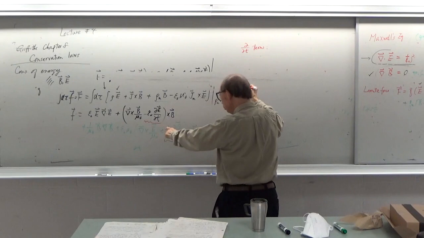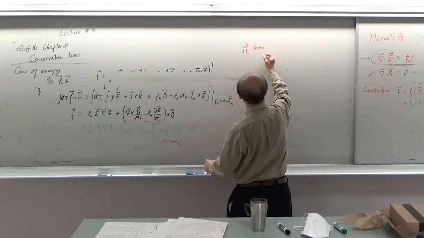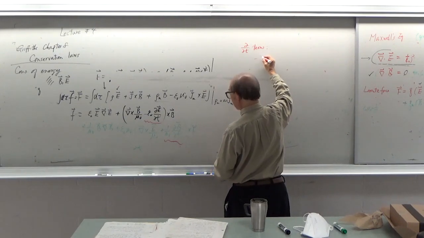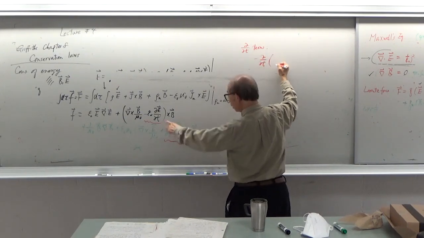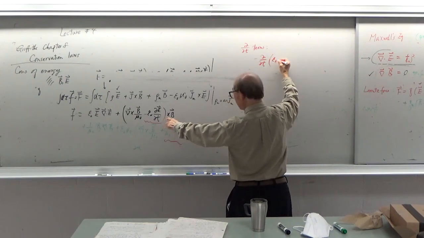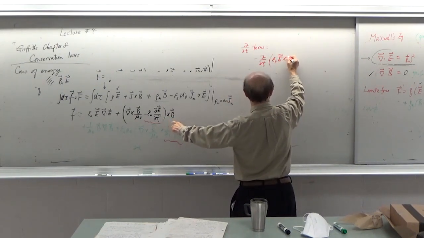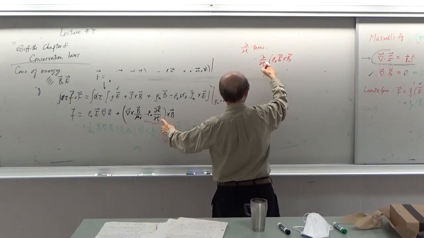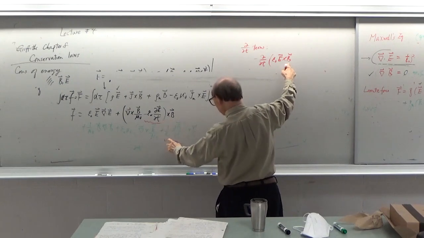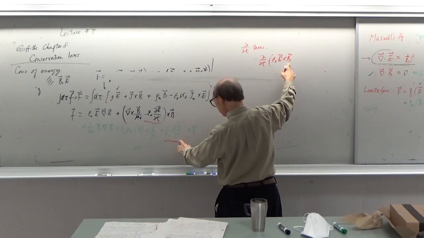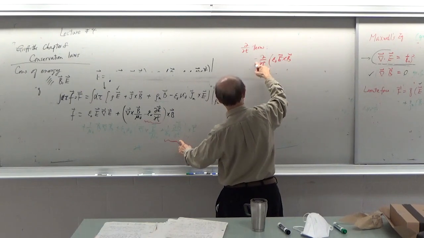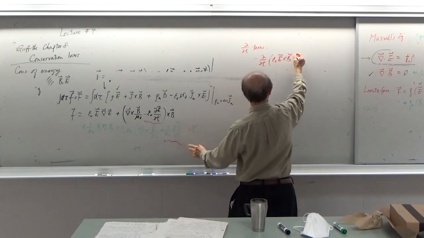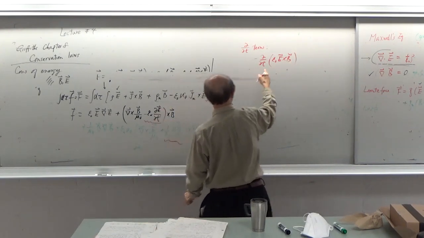The del by delta term is minus del by delta t. This one is epsilon naught E equals B, with this del by delta acting on E. And then there's the del by delta acting on B, which should be this term, del B. But there's a minus sign, and there's a plus sign, that's okay, because I didn't change B and E. So these two terms are just given by this.